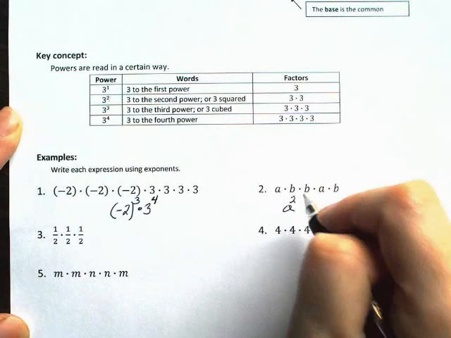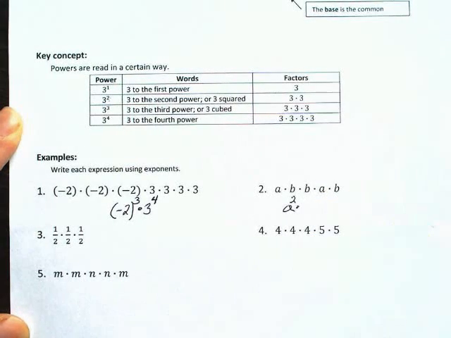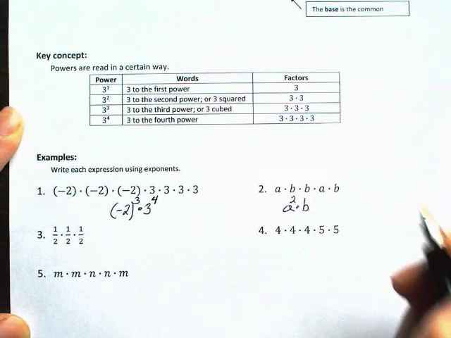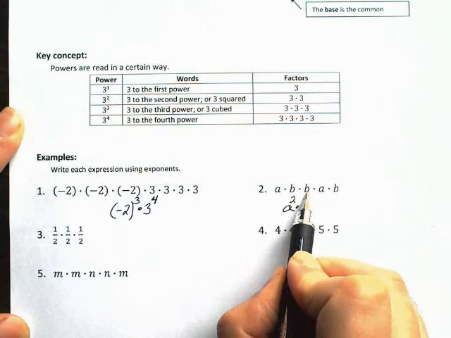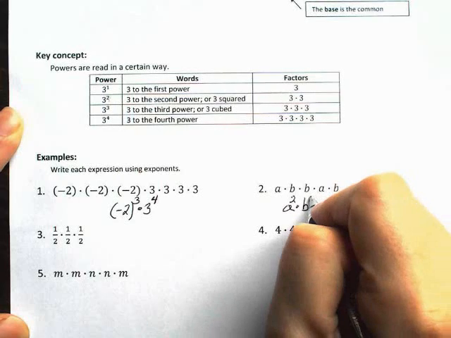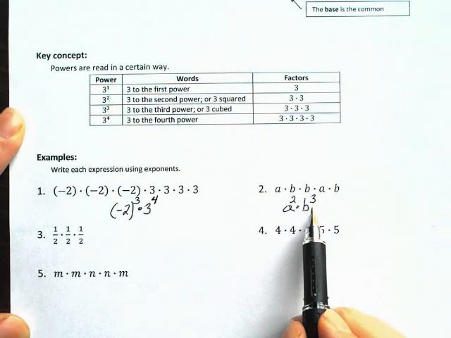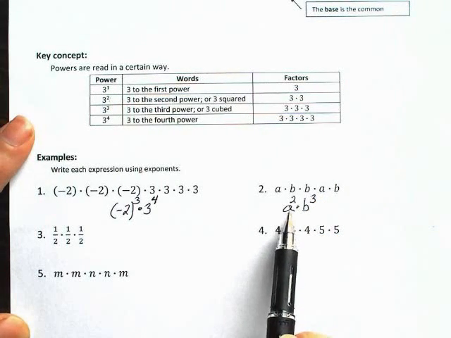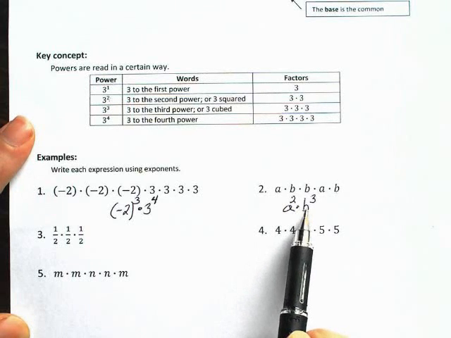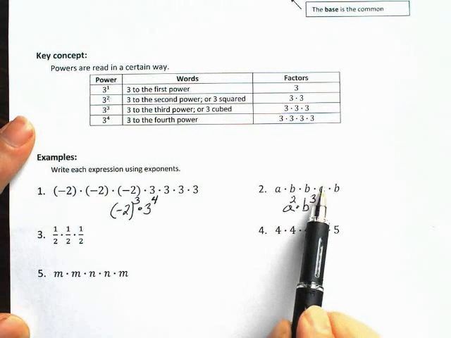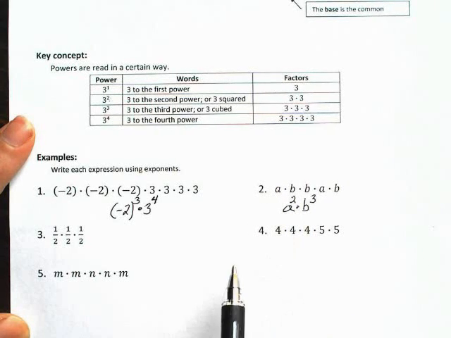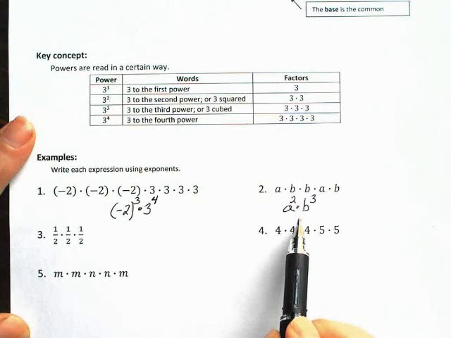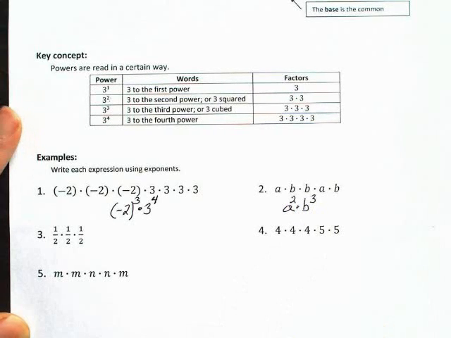Okay? Well, that's not the only thing, so now times, there's also the letter B used as a base. And so I need the letter B and then an exponent. I see 1, 2, 3 B's. And so I'm going to put a 3 in the upper corner to be the exponent. So A to the second power times B to the third power is how you can write this multiplication problem using powers. Another way to say this is A squared times B cubed.